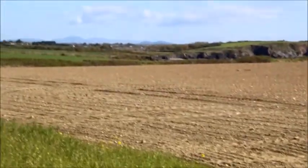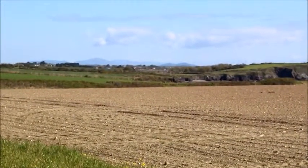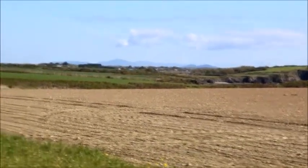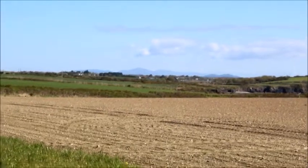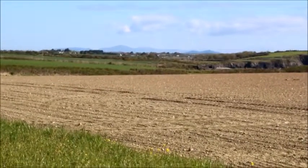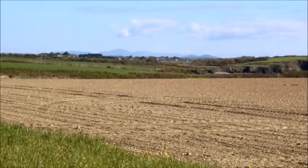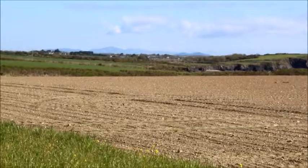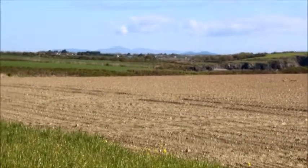But you can see in the distance as well, the blur on the horizon is the Blackstairs Mountains, and I think in the middle is Mount Leinster. And it's in that direction that Raymond goes on the cattle raid during the time of Earl Strongbow. He's up there with the Welsh archers chasing cattle.